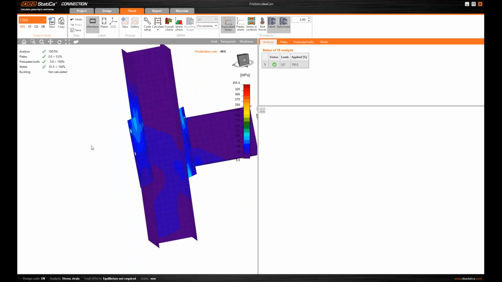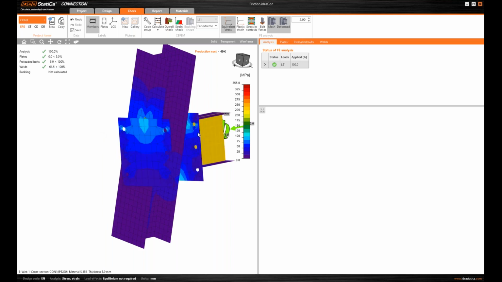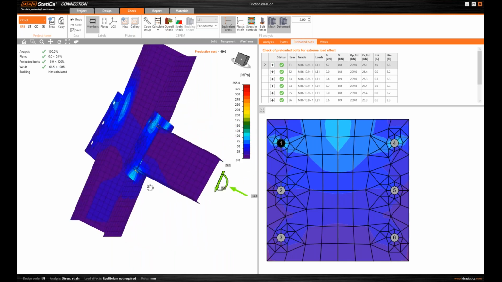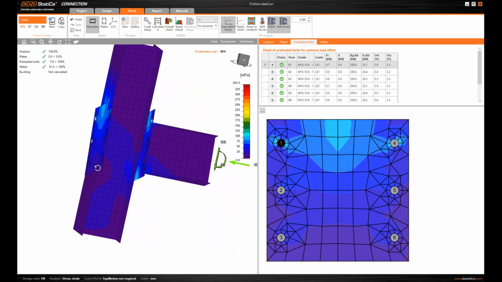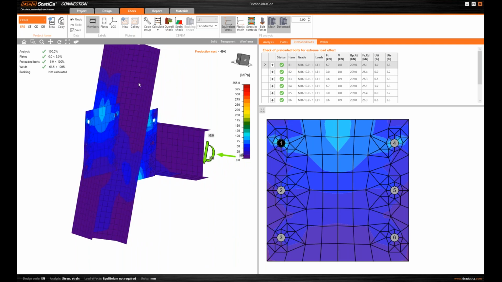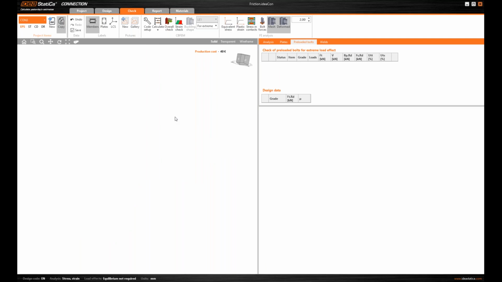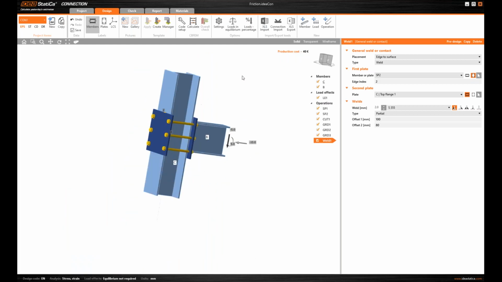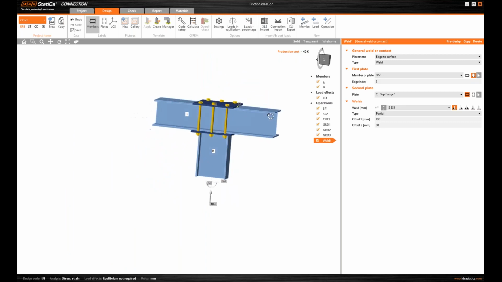So I have contact between these plates that works in pressure only, but I wouldn't call this model a correct one. So if you're interested in finding out some, let's say, behavior or some results regarding maybe the bolts or something, this is usable, but I wouldn't say this is 100% correct, right? But still you can get some information. But let's see, if I make a copy of this one, let's see about the same connection where we can say this is correct, where we can say we are safe.